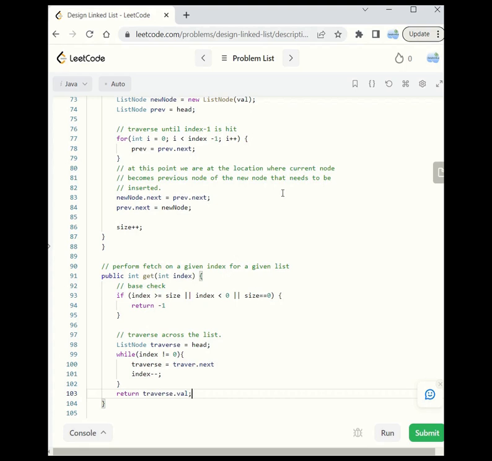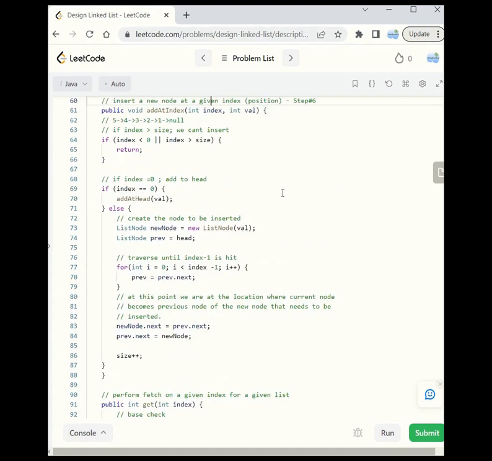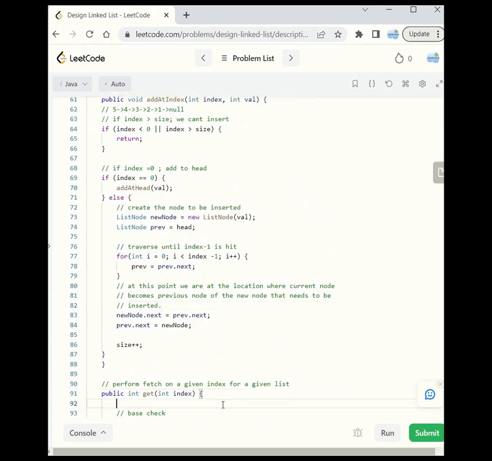So as previously discussed, if we were to have this linked list, and if index was supposed to be 3, then we would traverse until here and then fetch node 3.